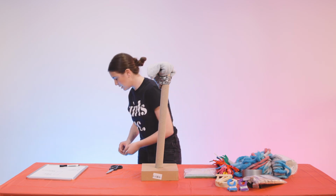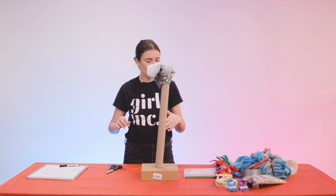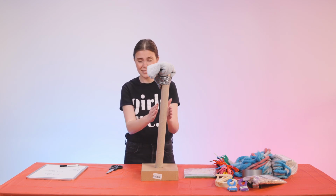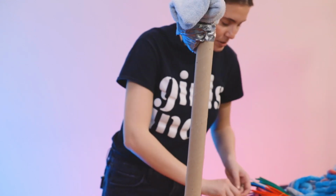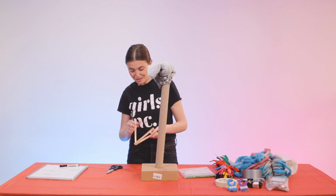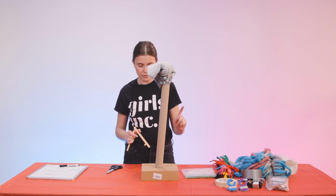So I'm trying to think what else would be necessary for a prosthetic. I'm thinking in terms of stability, right? This is a lot thinner than its base, so it might not be as strong in terms of movement. So let's think about some other things here. Maybe I could rip one of these off. I guess that wouldn't make too much sense, because I have dowels and paper and popsicle sticks.